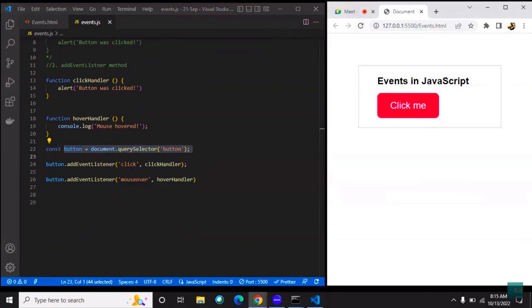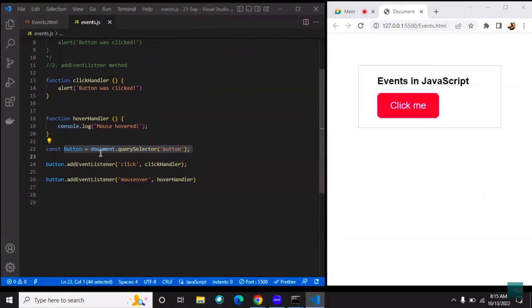Sir, I have one last doubt. Here, whenever we are implementing button dot add event listener, document dot add event listener, what is it actually technically, dot? Where do you use dot? I already explained, it's like accessing a property, dot notation. Yes, same dot notation exactly. I told you in the beginning, everything is an object in JavaScript.